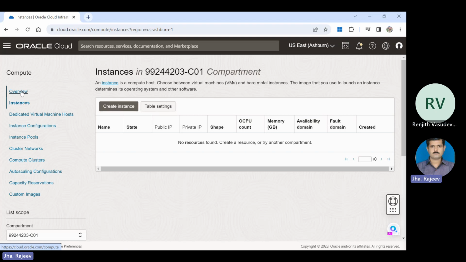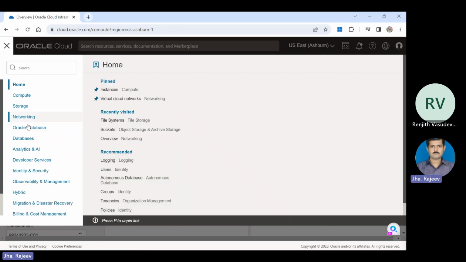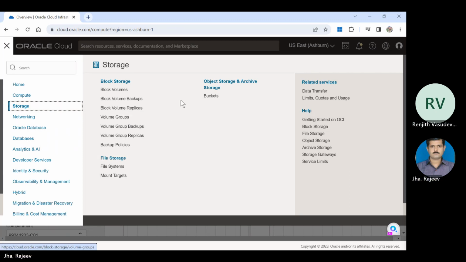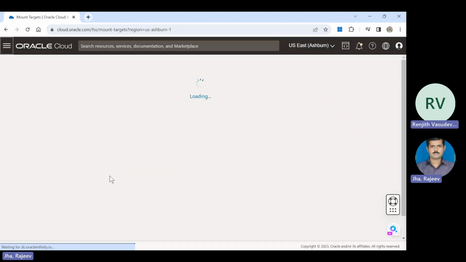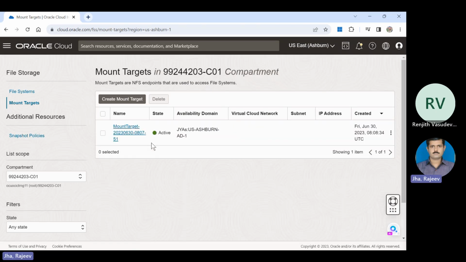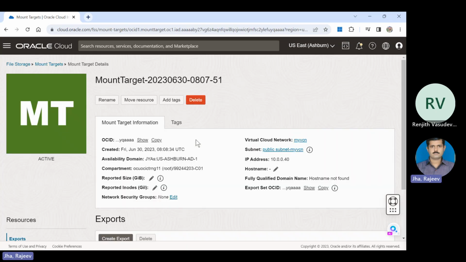Okay. So a block volume is also a similar type of storage where people can use block-level storage. Here you can see the file storage I have guided you through, and then you can use the mount target wherever you want. This is the storage with the file you created, so you can use it on the particular machine where you want. This is the mount target, and based on that, you can use this service.